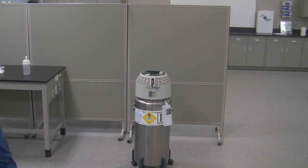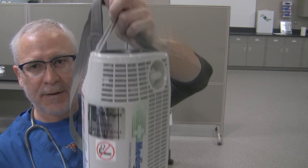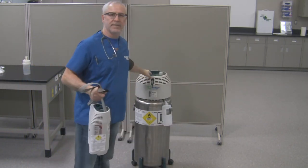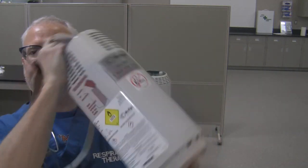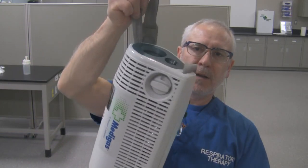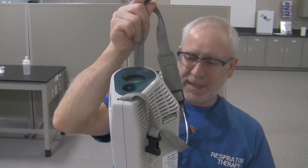So here's my portable — this one I showed you in the last video. I'm going to fill this portable from this stationary reservoir. Remember, once there's liquid oxygen inside this, it cannot be tipped. Right now I can tip it — there's nothing in it. How do I know there's nothing in it? I simply held on to the strap closest to the scale and it showed me it's empty.